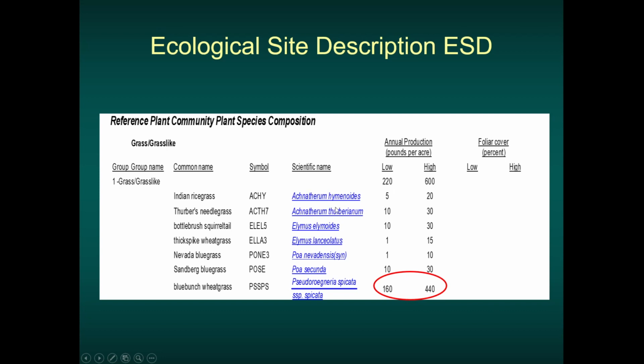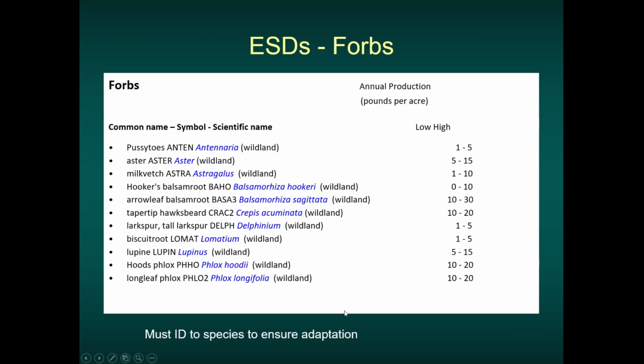We'll probably look at some of these other species. We've got Indian ricegrass, which is an easy grass to establish, works well for us. There's lots of seed, it's pretty cheap. We've got some other things. Bottlebrush squirreltail is available. Thickspike wheatgrass is an excellent rhizomatous grass that we might want to keep in there. Nevada bluegrass and sandberg bluegrass. All of these are available commercially and don't cost a lot. So we'll want to keep all of these in mind.